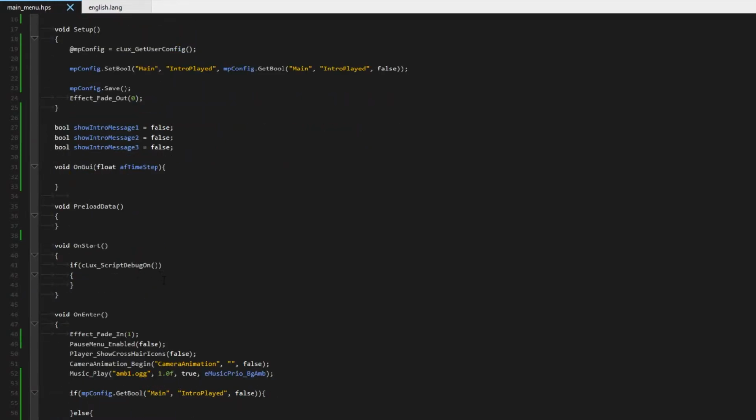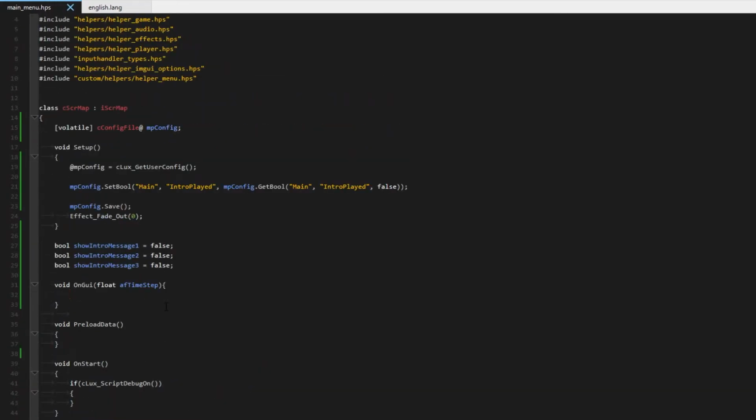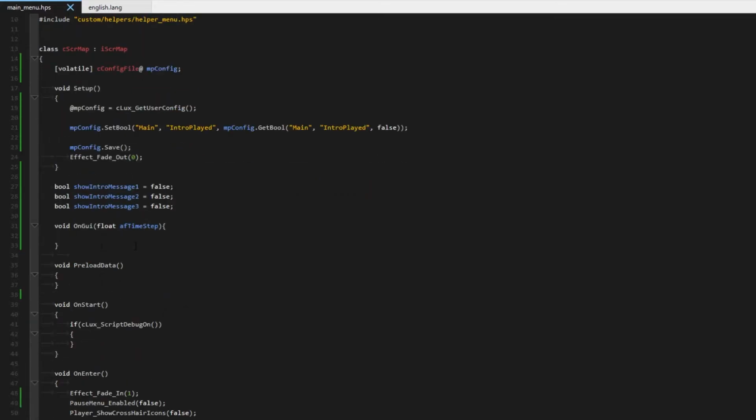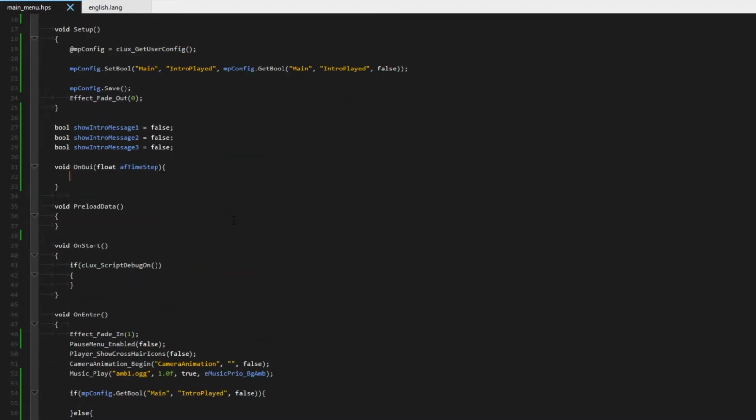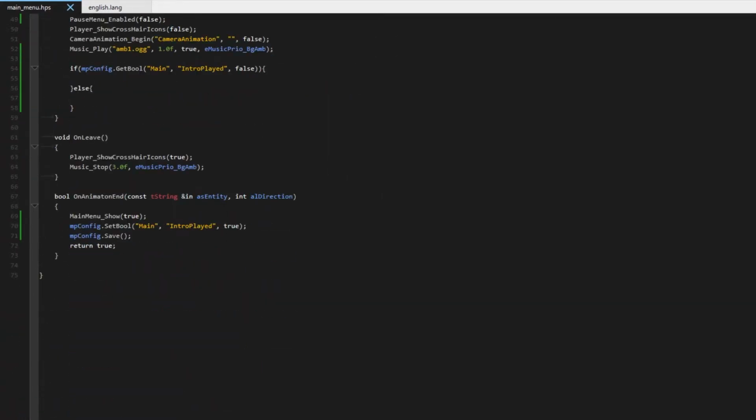And now what I'm going to do is, at the end of the ImGui episode, I put the messages into their own functions to not clutter up the ImGui function here. And I'm going to do the same thing. So let's go ahead and work on the first message that we want to print out. We're going to go all the way to the bottom here, and I could just put a few lines here and say messages, just to keep it kind of organized. We'll put some lines here just so we know that down here is going to be our messages. So now let's go ahead and create these messages.